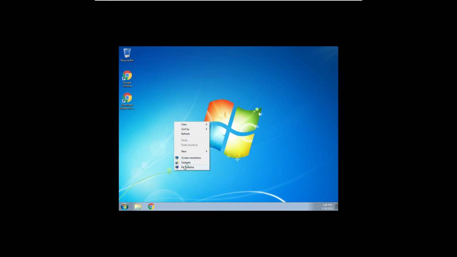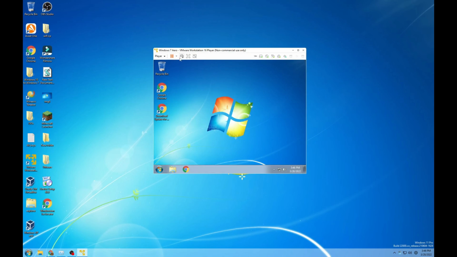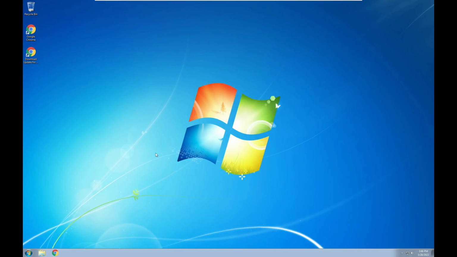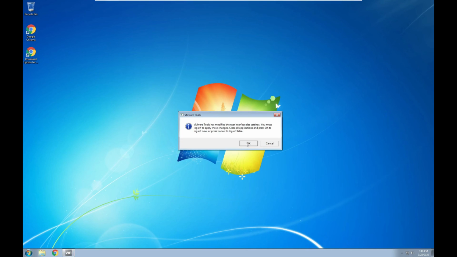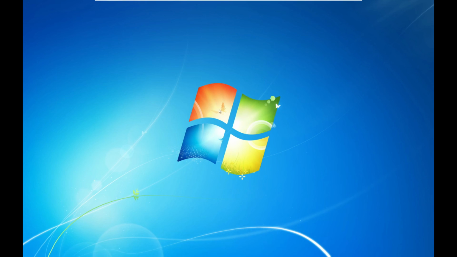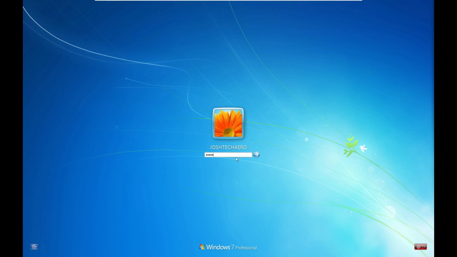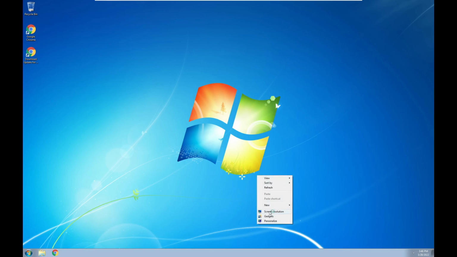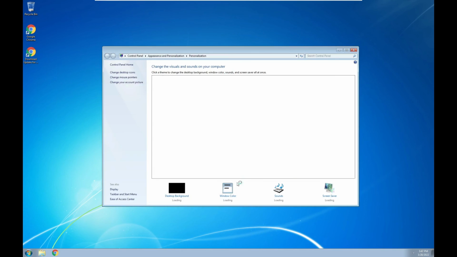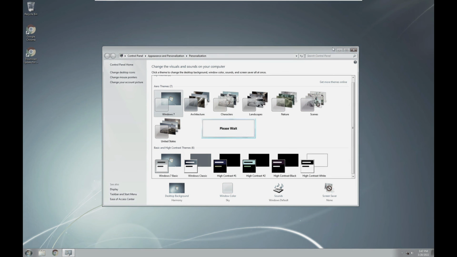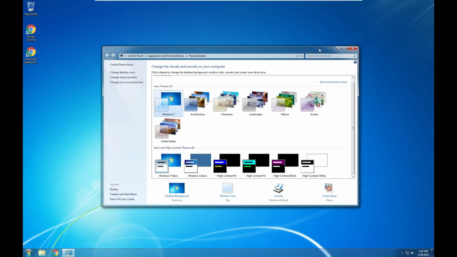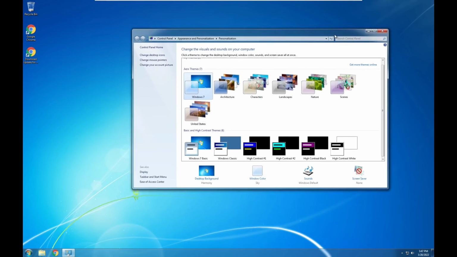Okay, so now, as I got that done, I'm gonna do this just to pop it back together. Now, let it do this. I was waiting for that to pop up. And now log back in. So that configured your AERO. So now, you can go to AERO theme and wait for it. Look at this, now you got AERO.